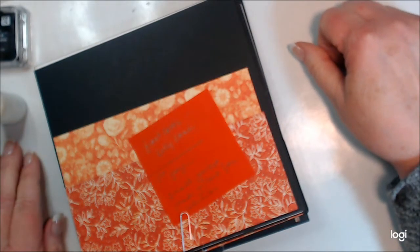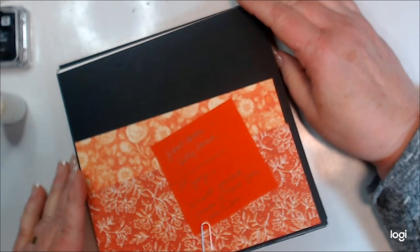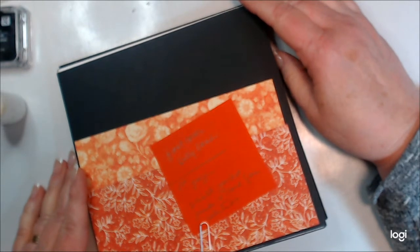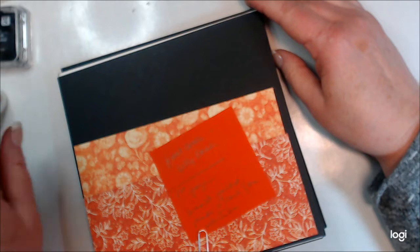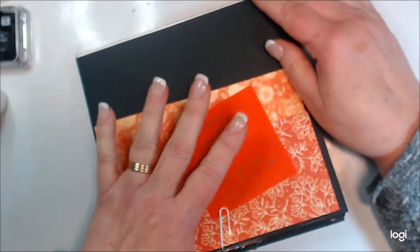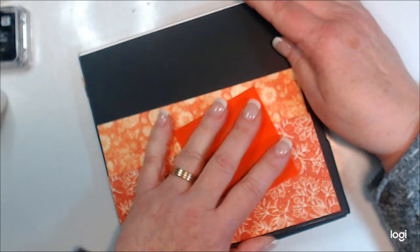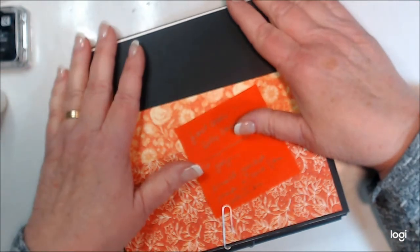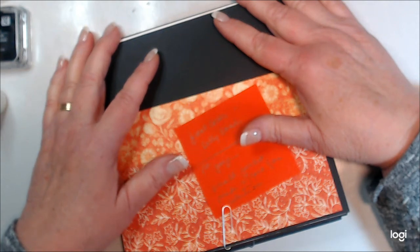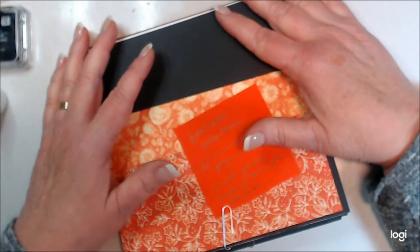Good morning, Pink Early here videotaping from the East Coast. It's March, cold and windy but a beautiful sunny day. This is part two of my Graphic 45 Seasons mini journal memory book. For this video I'm going to try to finish up the right-hand side pages of the book. I've already made some creative decisions and changed a few things from part one.